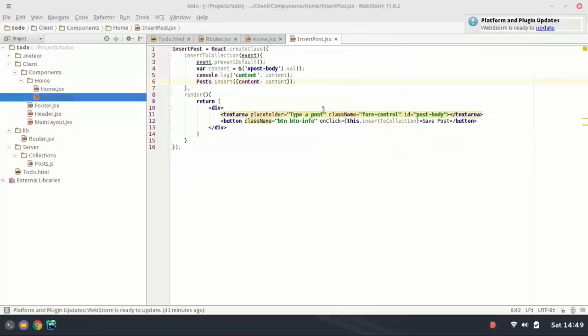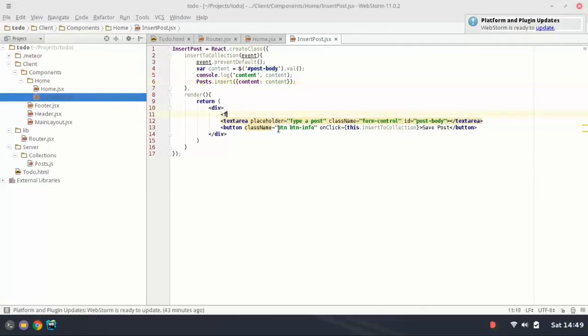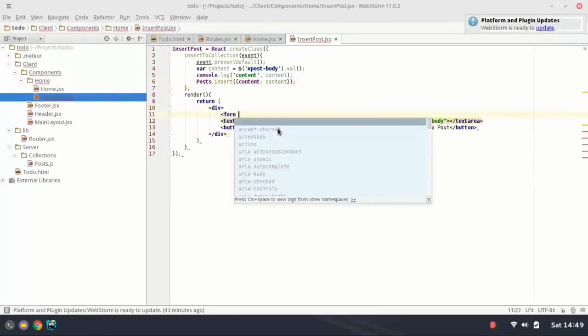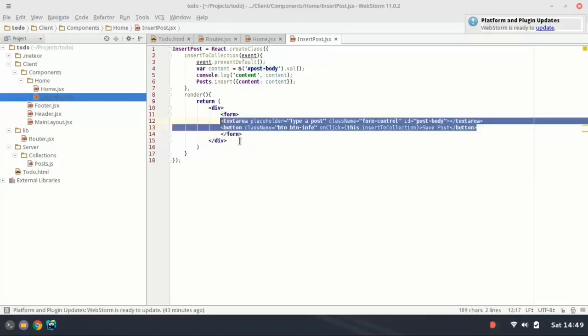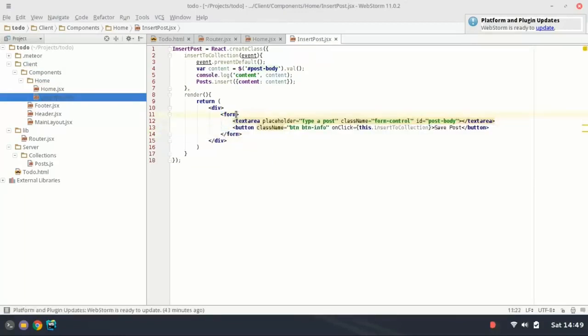And actually, I am going to wrap this in a form element, just so that we can hit enter in the text area, and it will also submit it.